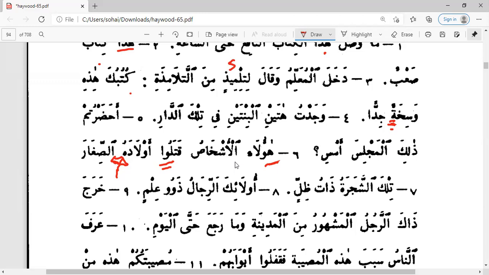Ulad is accusative, it is the object. It's mudaf, that's why it has one fatha. Who is mudaf ilayhi, it means his. So his children. Asigara is the adjective of ulad. So his young children. Why is sigara plural? Because أولاد is plural. But sometimes, ulad is a broken plural, yes. So why is it in feminine singular? Why is it sigirata? Why is it asigara?